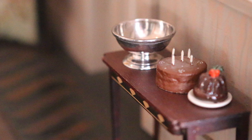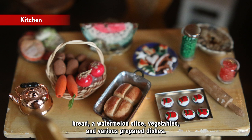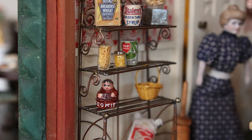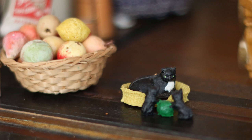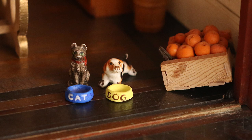The kitchen is a busy place during the holidays. The table contains cookies cooling on a cookie sheet, freshly baked bread, a watermelon slice, vegetables, and various prepared dishes. A high chair sits beside the table. The standing brass shelves are stocked with assorted boxes and cans containing cereal, vegetables, and a sack of flour. Next to the stove, a ham waits on the butcher's table, while scales and a paper roll stand on a nearby table. Red towels decorate the sink. A basket of apples and pears and a box of oranges sit on the floor. A family cat is tucked up in a basket, while two kittens play with a ball of yarn. Another household cat and dog wait before their empty bowls. Meanwhile, the cook stands at the door overseeing the busy scene.